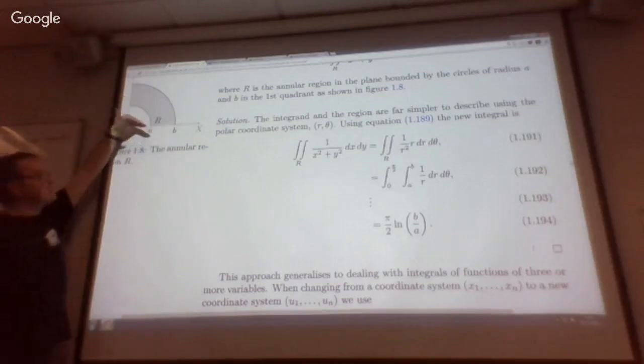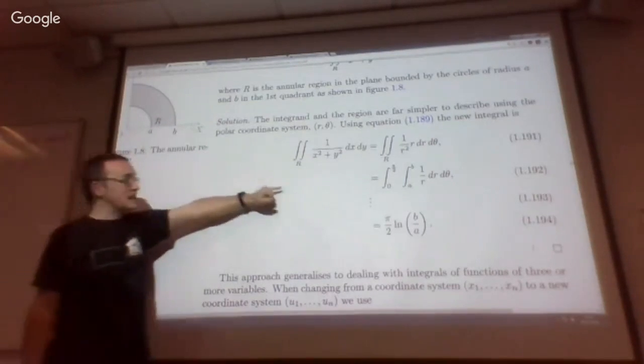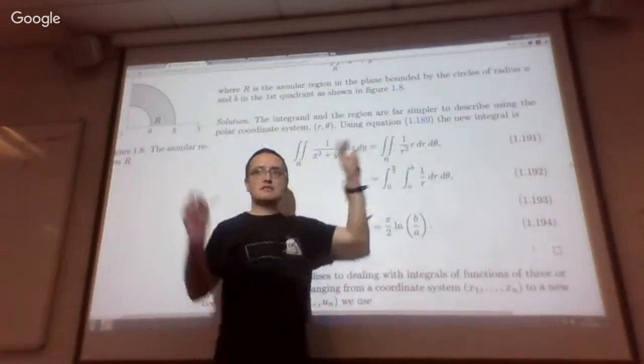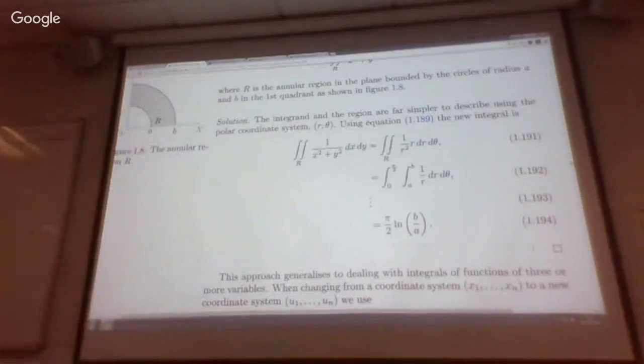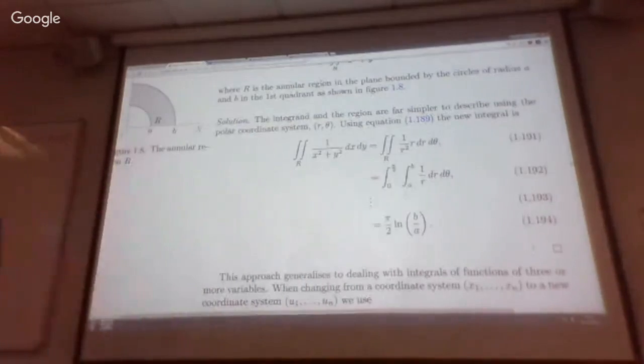This annular region is everything between theta equals 0 and theta equals pi over 2, and everything between radius a and radius b. So it actually looks like a rectangular region, in quotes. It's a rectangular region in terms of this coordinate system, meaning a region bounded just by 2 plain old constants for each of the variables. Just like a regular Cartesian rectangle is determined by just 4 numbers if you have a regular rectangle aligned with the coordinate axes. So that was our example last time.